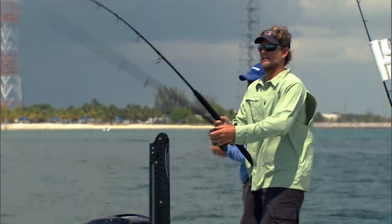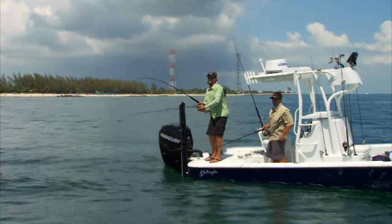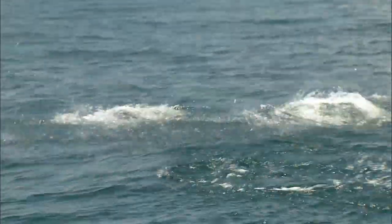Let me know when you want me to drop that ball. I will. But that boat might be in the, oh, look at him. Wait, there he is, right there. Wow. Look at that. Oh man, look at him taking the whole school with him.